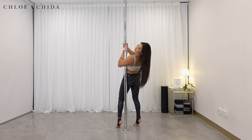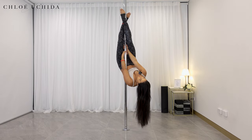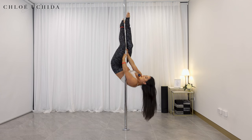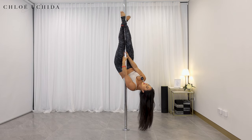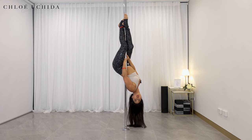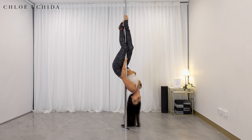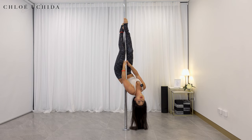I'll show you the difference. This is me looking up — you can see that if I look up, my back is sort of rounded and my chin is tucked, so my hips are starting to drop. If I slide my legs up, press my chest forward, look down to the floor and pull the pole out, it's much easier to get that shelf grip and it's going to help you keep your back flat so that your body's not hunched.